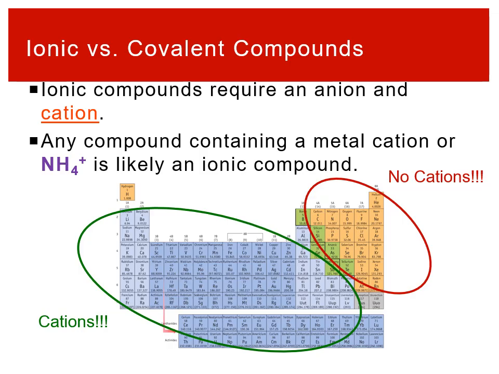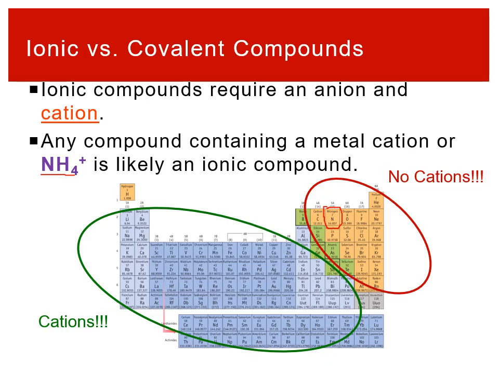Ammonium is a polyatomic cation. So if our molecular formula starts with a metal, it's going to be an ion. If our molecular formula starts with nitrogen, we would think, hey, that's a nonmetal. But if it's NH4 all together to start our compound, that makes it an ionic compound.